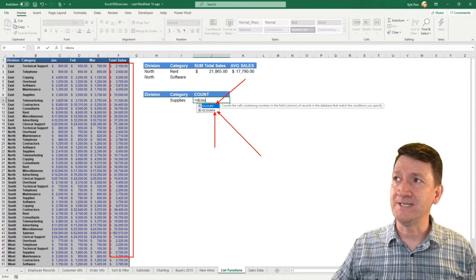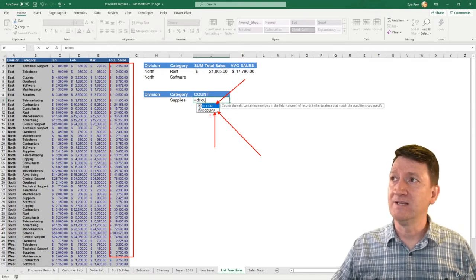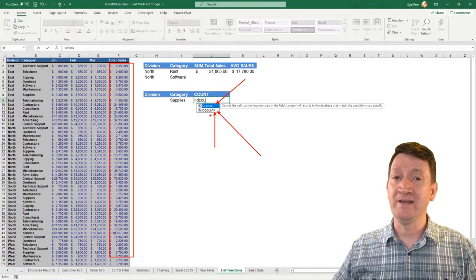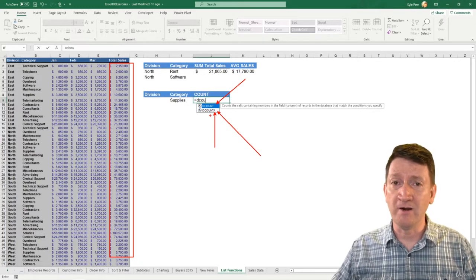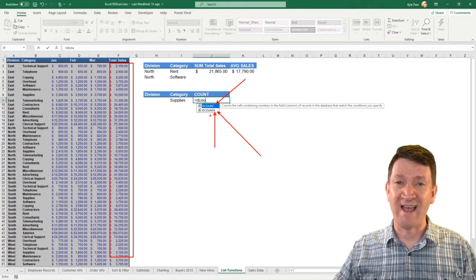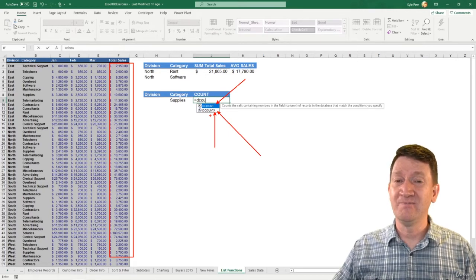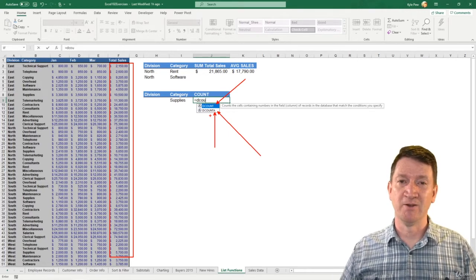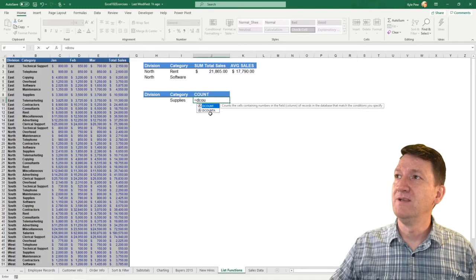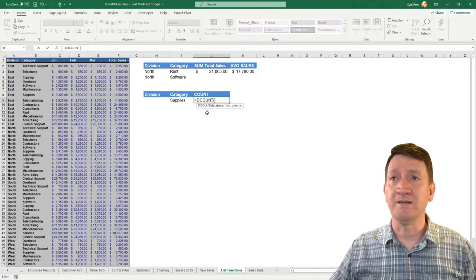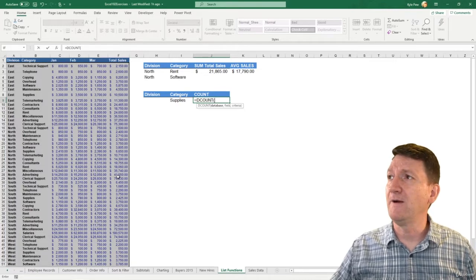DCOUNT will only count numbers. DCOUNTA will count every type of value, whether it's numeric or text. The only thing it won't count is blank cells. It leaves those alone. I'm going to use the DCOUNT function because I'm counting the total sales column.